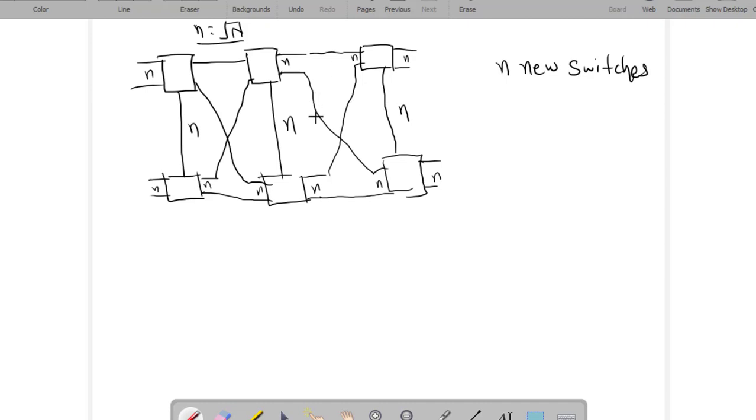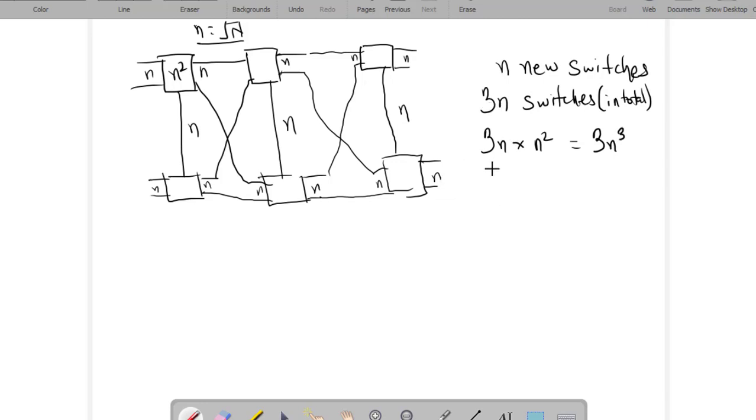But now our total number of switches, you realize that you have small n number of switches in the mixing stage, small n number of switches in the secondary stage, and small n number of switches in the primary stage. So in total, we have 3n switches. Then to find the number of cross points in this network, we shall have n squared cross points in one switch. Then we shall multiply that by the number of switches in the network. So the number of cross points is going to be 3n times n squared, and that will give us 3n cubed.